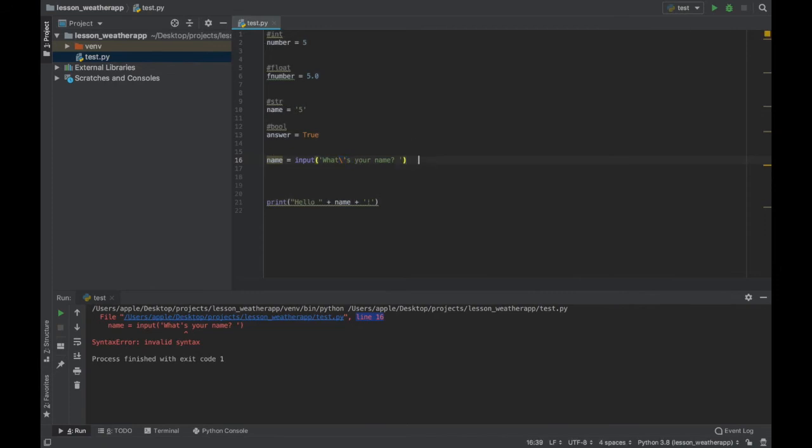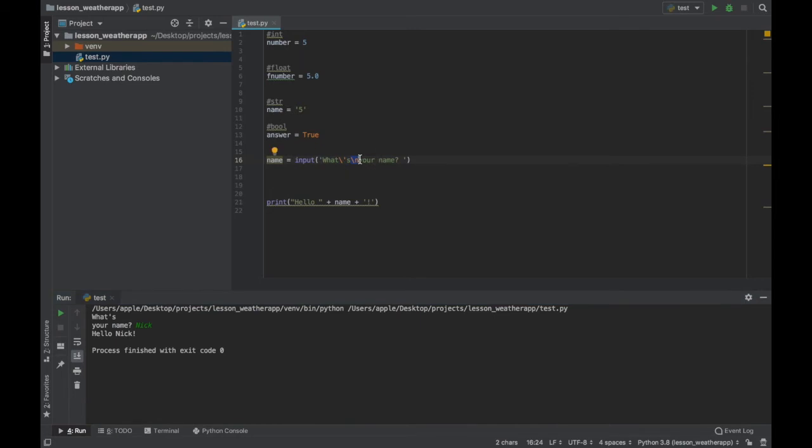Also, you need to remember, you need to learn some cool things. This one is a new line. How to make it? You just need to put this symbol to make "what's your name" in two different lines. So let's just try it. We can put it here, and it will give us "what's your name," right? And we will write here Nick, for example. Hello, Nick.